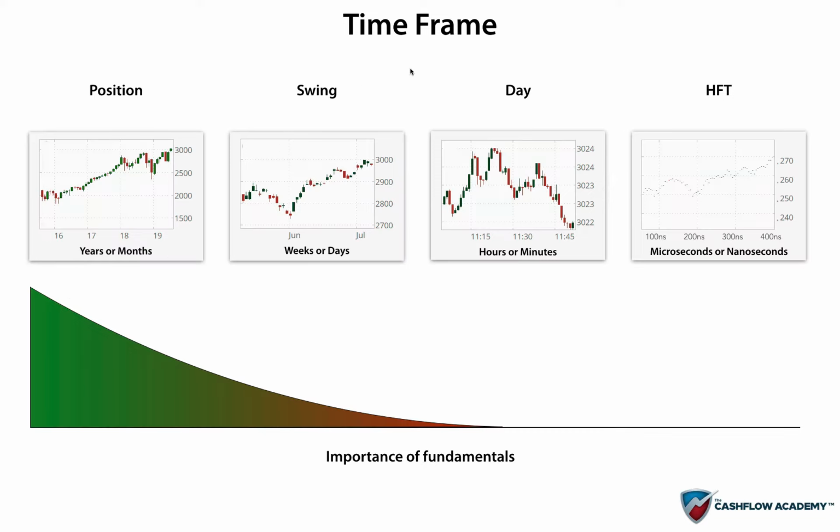So one of the things we'll want to consider, perhaps, is our time frame. You have miles per hour, right? Well, you can also have prices per hour. How much ground do I cover in an hour? That's miles an hour, or feet per second, right? How much does the price move in a month? Or how much does the price move in a day? How much does the price move in an hour, or millisecond, or nanosecond?